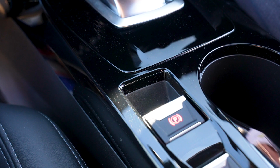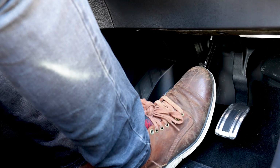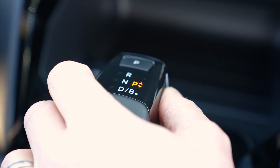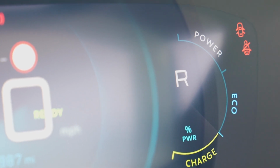The car is now started, but it remains in park with the parking brake applied. To put the car in gear, apply the foot brake and move the gear selector forwards for reverse or backwards to drive. You need to press this little button on the side of the gear selector to change gear from park. The park button is on top of the gear selector. The gear you are in is displayed on the right hand side of the dash screen.